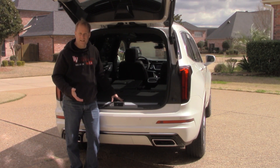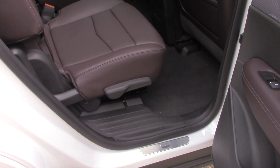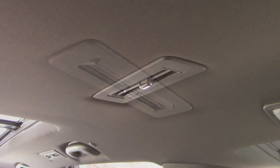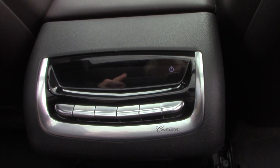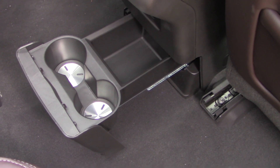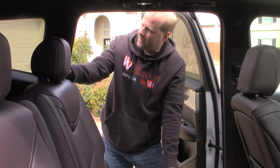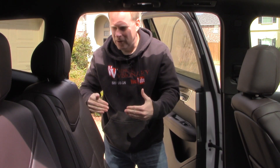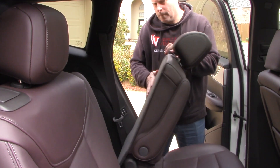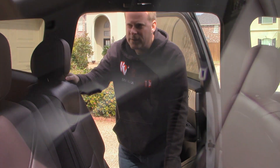There's a reasonable amount of interior space and average-size adults will be comfortable in the middle and rear seats. There's an individual air conditioning vent for each passenger in the middle and rear rows, and everyone has USB ports. You can control the air conditioning temperature and fan speed from the rear of the center console. There's also a USB port and cup holders with a little storage area. A latch on top of the middle seats lets you pull them forward for easier access to the third row.